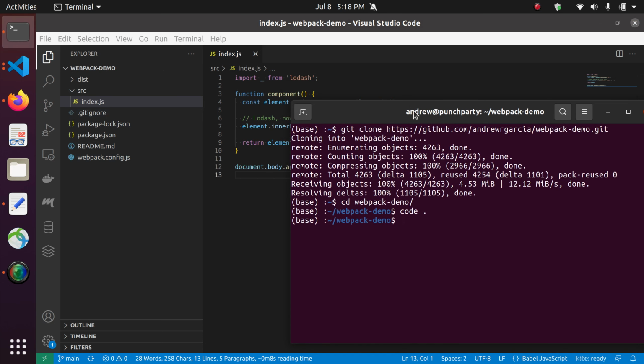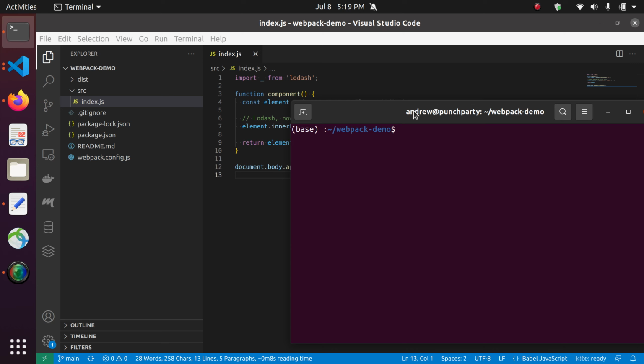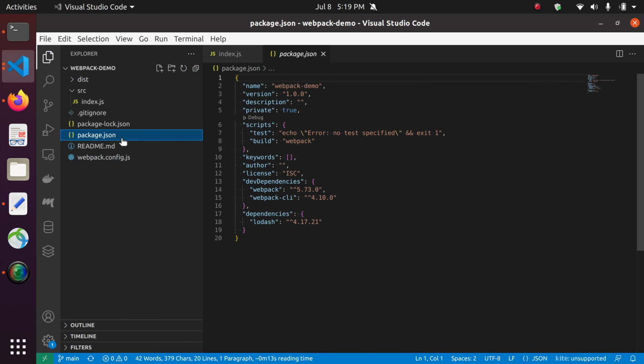Now, if you haven't installed npm, you're going to need to do so. You can just Google it to find the installation instructions. In my case, I don't need to install it because I already have it installed, as you can see here. So after you've installed npm, you're going to compile all the dependencies which have been declared already in the template.